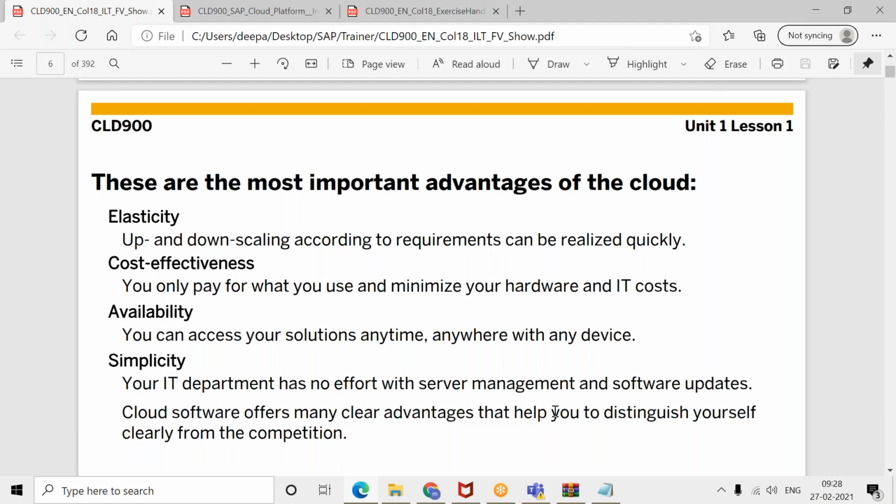So is it a free subscription, like whatever SAP is providing, or do you have your own? Sorry, please come again. SAP is also providing a 1 year free subscription, right? So is it the same subscription, or do you have your own subscription? No, I have my own subscription. You can use that also, or you can use the one that I am going to provide you. That's not a problem. Oh, okay. So even if you had your own subscription, maybe the professional subscription or something different, right? Yeah. Okay, good, gotcha.